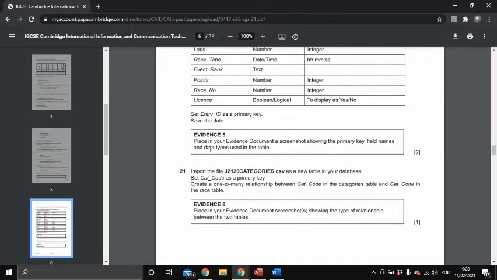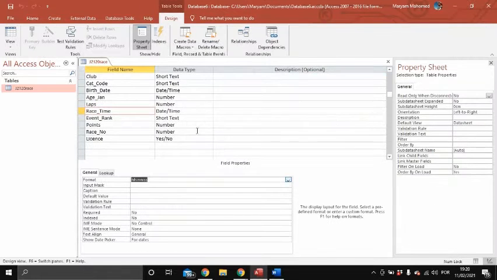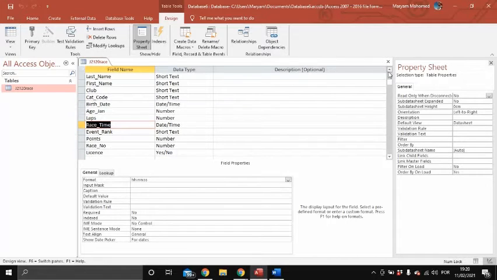Okay. Then place in your evidence document a screenshot showing the primary key, field names, and data types used in the table. So we go in the design view, and what we do is we take a screenshot.